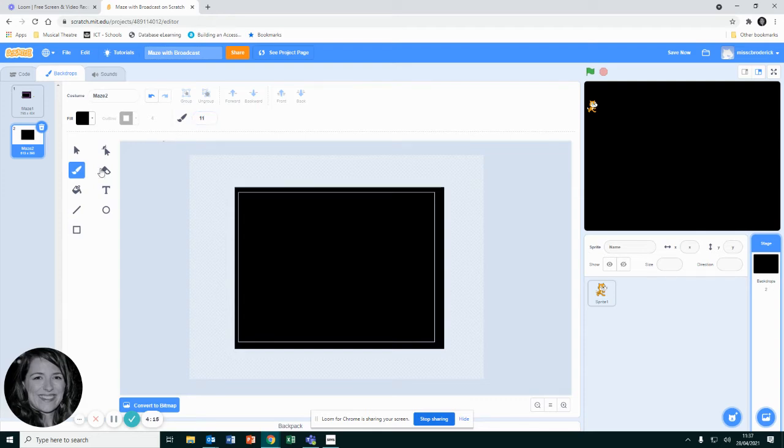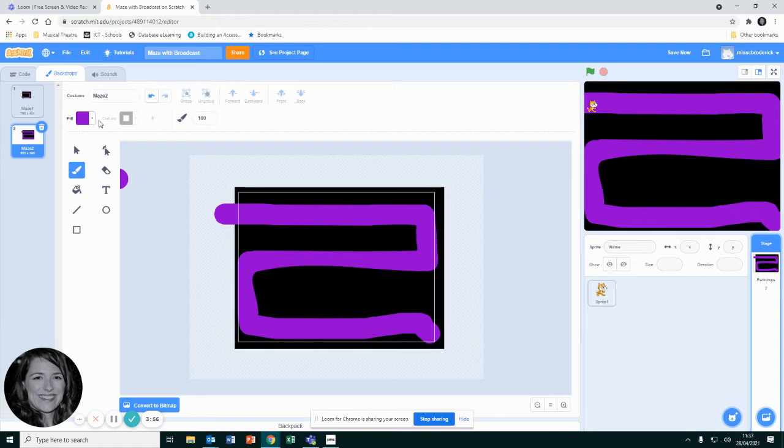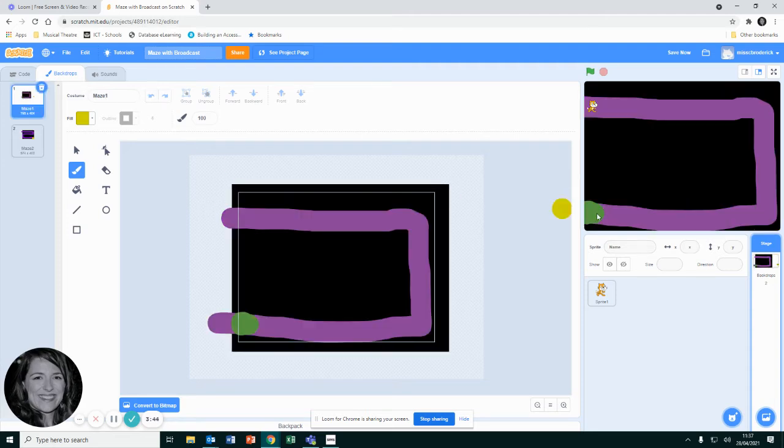And I think we want, oh, not in there. Okay, pick a colour. Obviously you can make your mazes a little bit more difficult each time. I think last time we had it sort of purplish. Stick with that theme. Right, so you can see I'm making my maze harder this time. And remember, the endpoint has to be different every single time. So there's my endpoint I want to get to. Now what I want to happen is, on my first level, if it gets to that green dot, I then want it to switch to this maze.